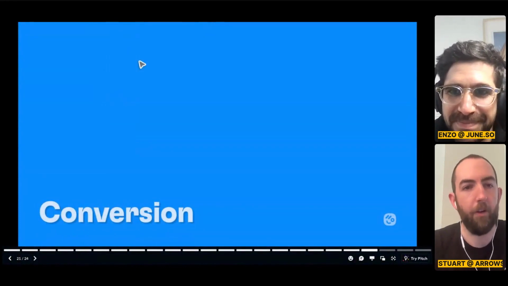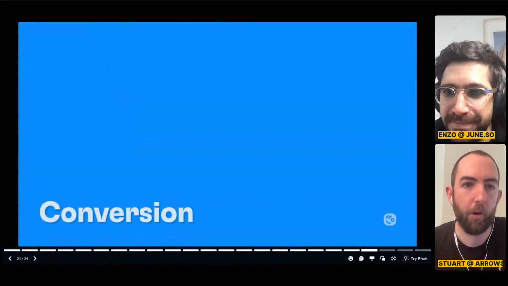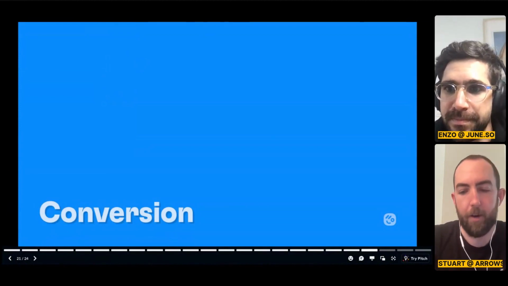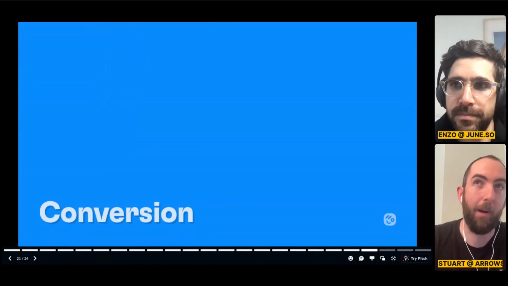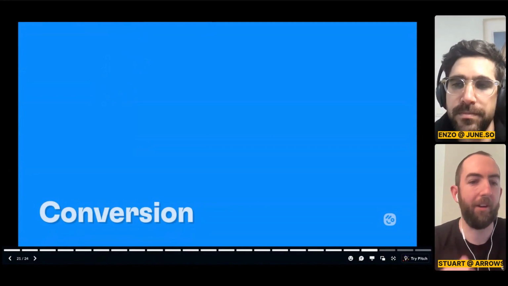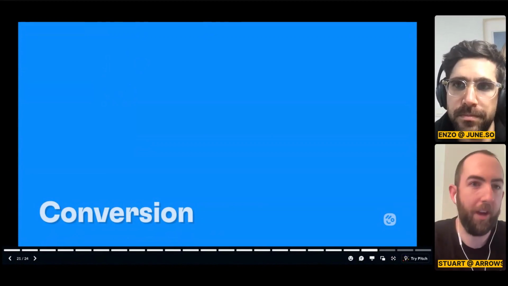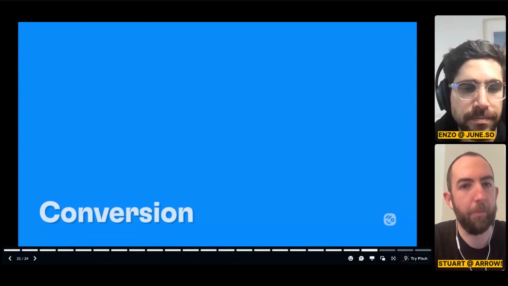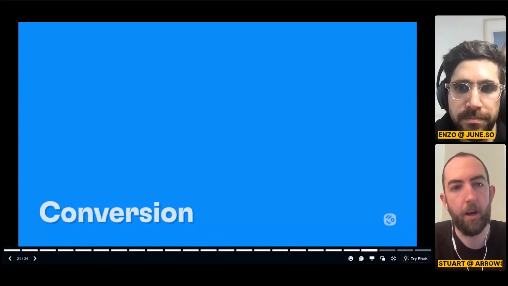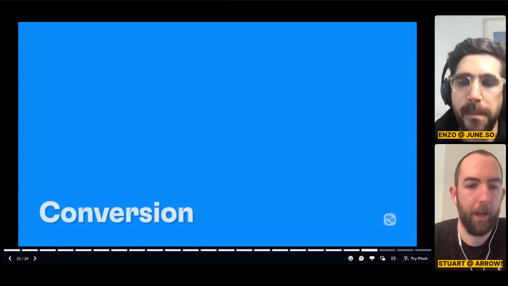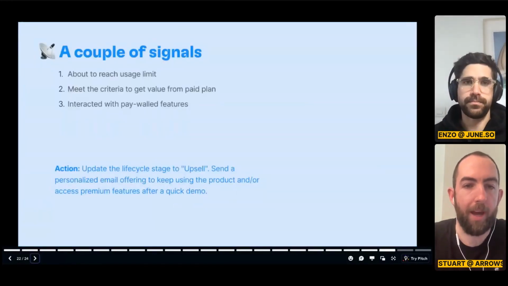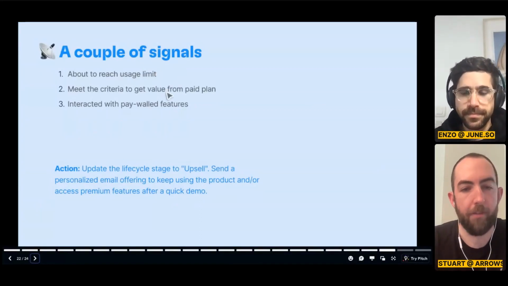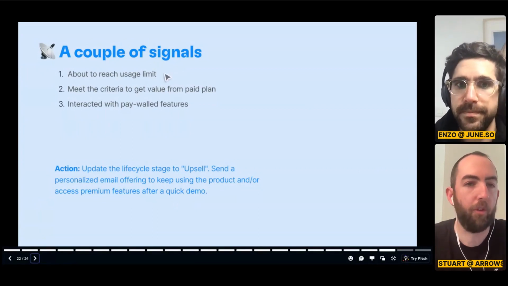Yeah. So the final stage of the life cycle that we're going to talk about is conversion. So we have activation, retention, and conversion, something that applies across the customer journey. You of course have the initial sale, and the initial becoming a paid customer if you're in a more PLG motion, moving from self-serve to paid. But you can look at the signals that you might use to drive the actions you're going to take to increase that conversion.